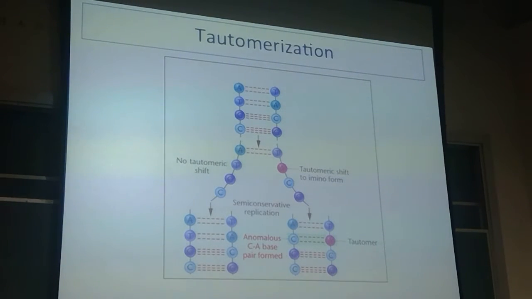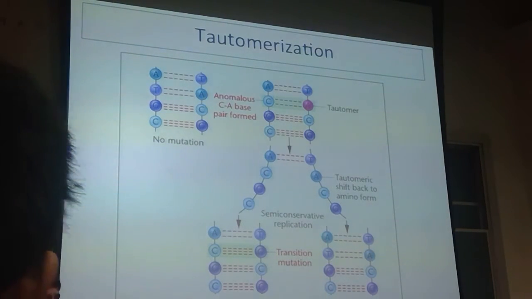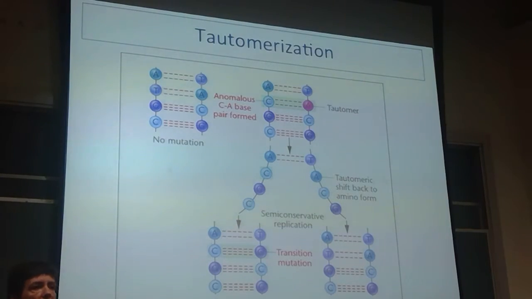Okay, same one. In this one, this A, instead of doing a nice pairing with a T, does a pairing with a C. So you got a C right there. Not good, right? So you have two daughter cells, one fine, one mutated. Okay? So that's how we transfer it to the second generation. We call them the F2.